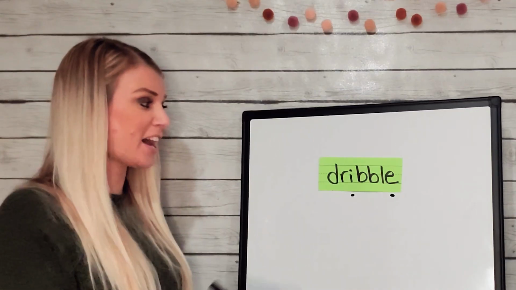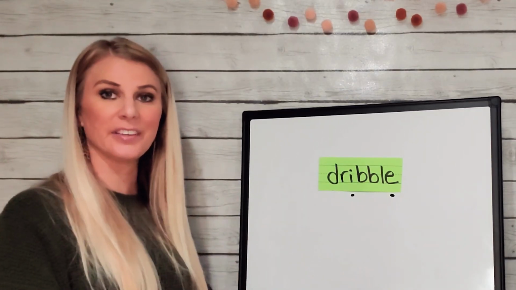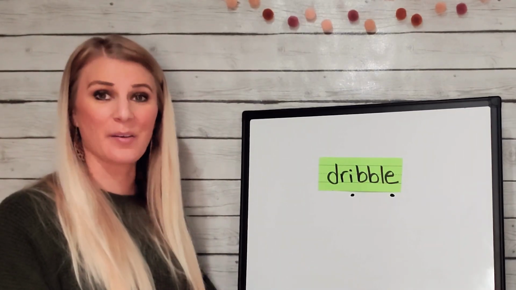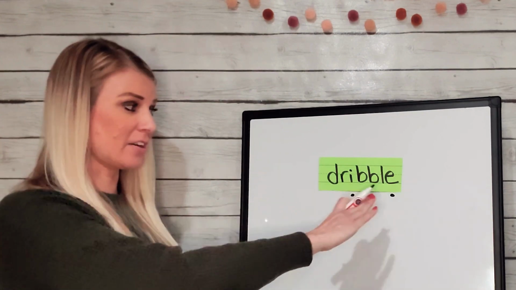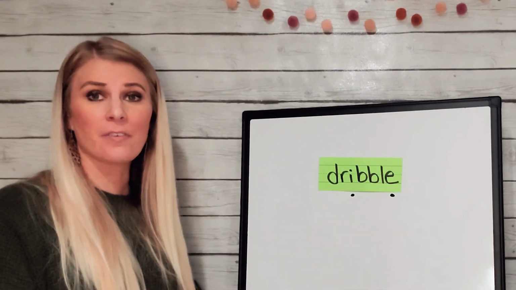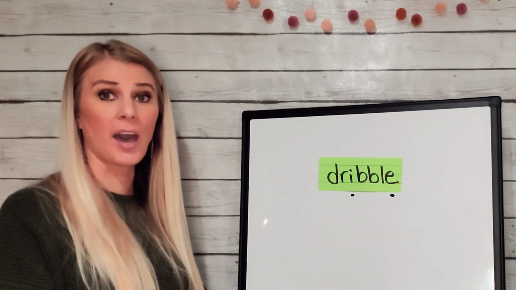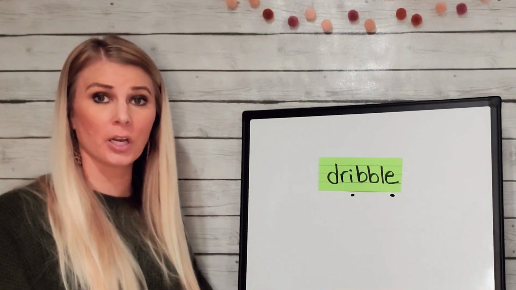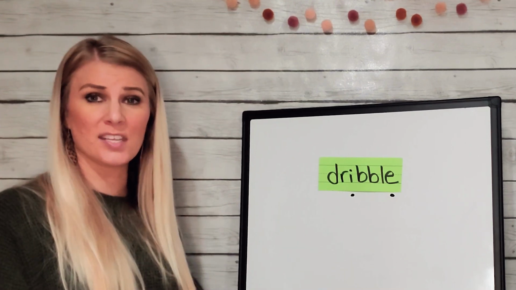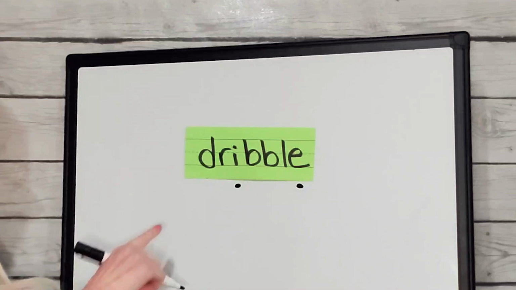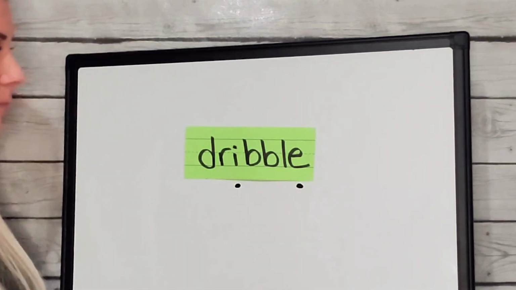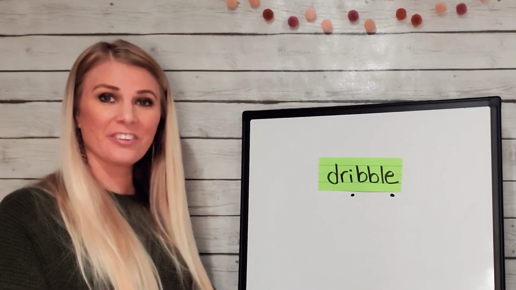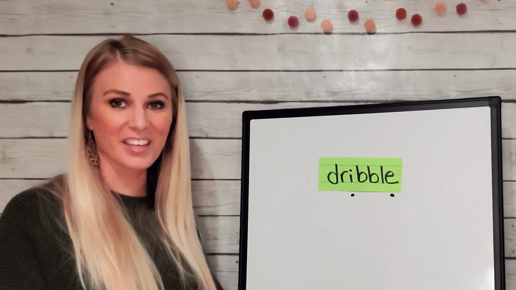Did you put a dot under I and E like I did? Great job. Now, we need to scan across our word and see if there are any vowel teams that we should underline. Go ahead and scan across your word on your paper and underline any vowel teams that you might find, and I'll do the same. Did you find any vowel teams to underline? Neither did I. That's okay.